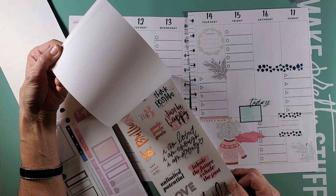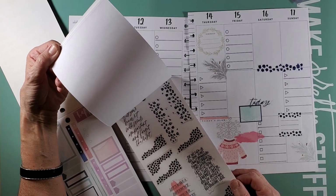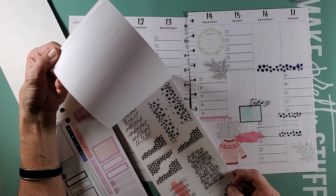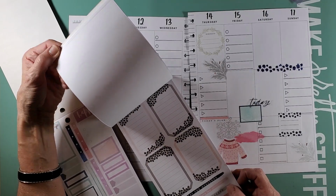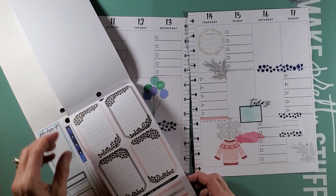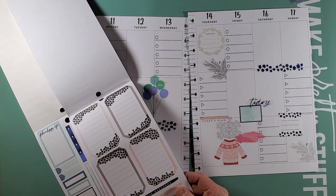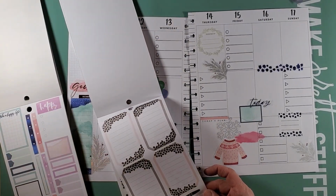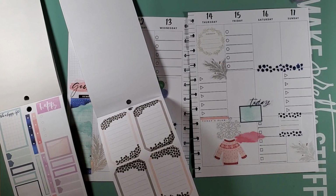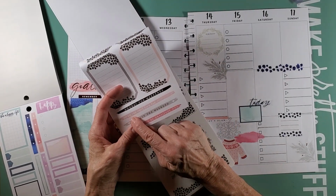I only pull 3 books when I do a page. I have more, but it would just be overwhelming. Ah, here we go. Hooray for the weekend. Finally the weekend. I guess I don't really have any black in here, so I guess I could do a gray. There's the gray.